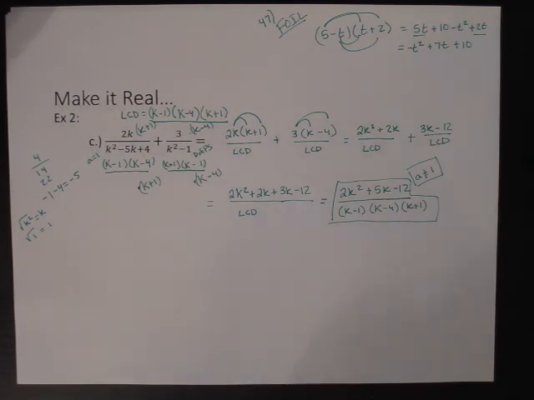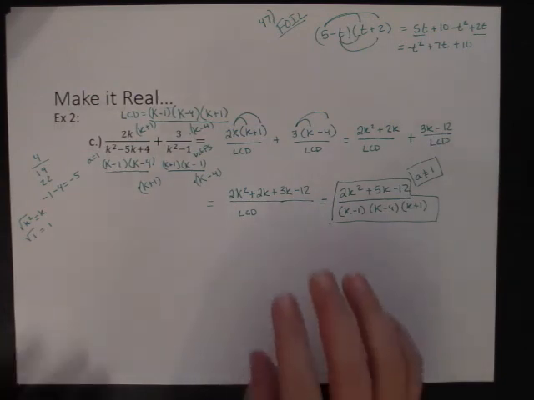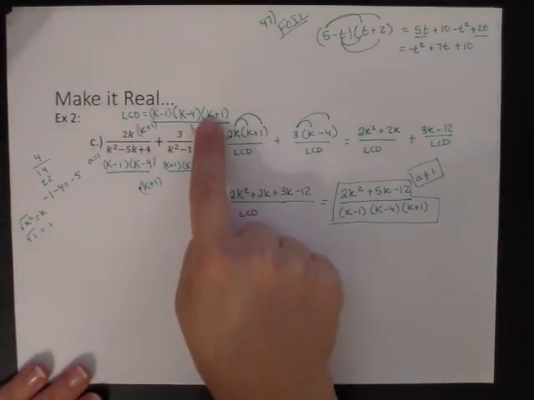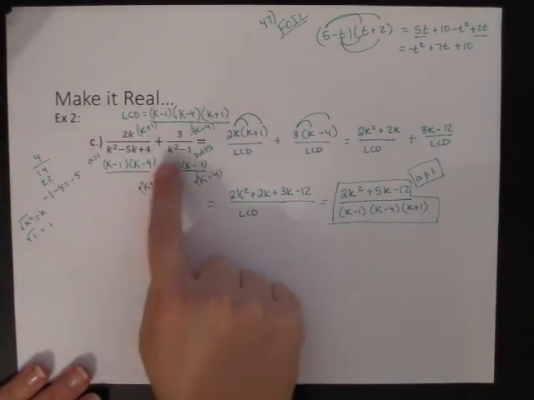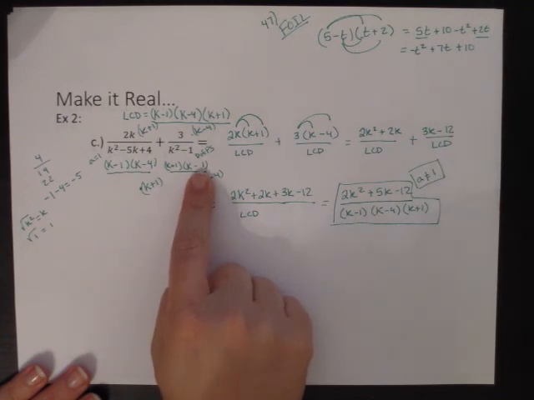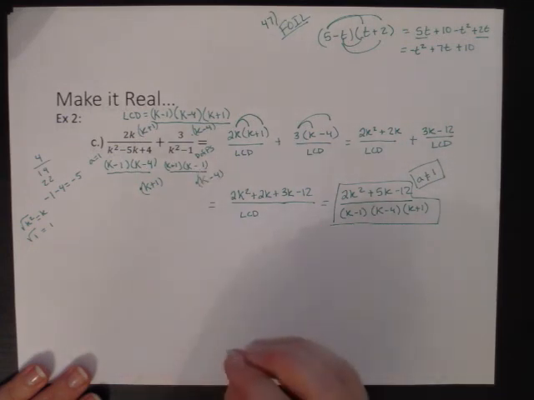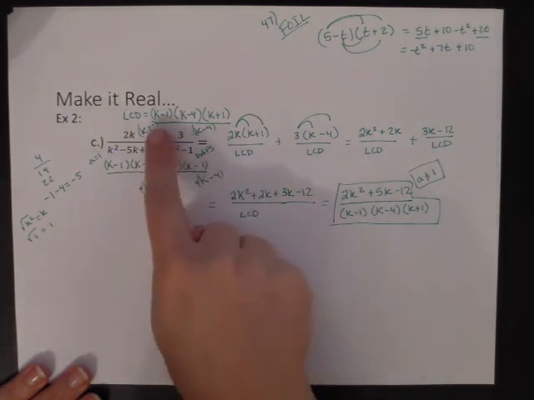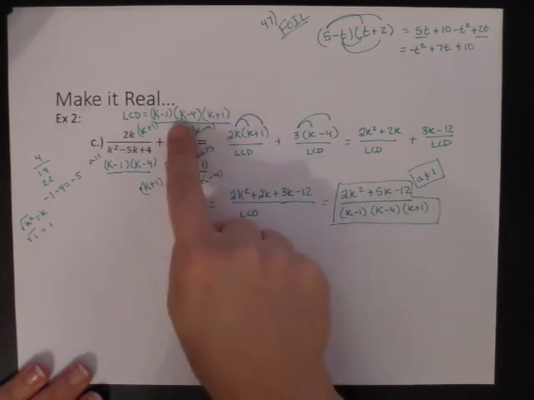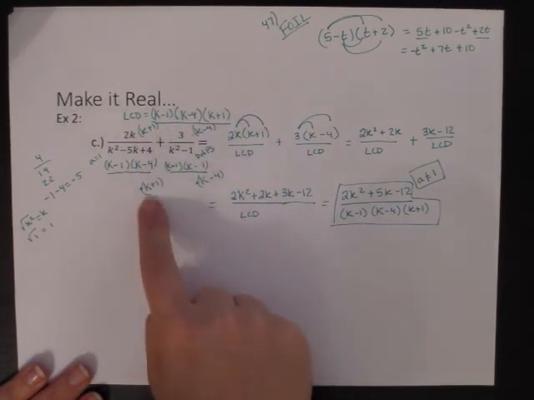Okay? Alright, so this is definitely a lot, so I want to go through it one more time really quickly. First thing you do is you find your LCD. In order to find your LCD, you have to factor, and then you have to ask the question how many, and raise it to the max. Once you find your LCD, you have to take your LCD and you have to compare it to each denominator.